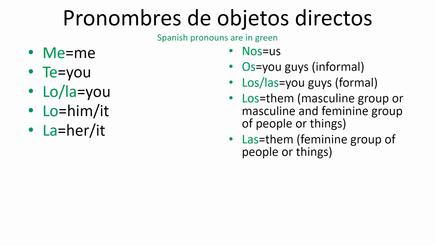So here are your direct object pronouns in Spanish. Me, te, lo, la, depending if you're talking to a girl or a guy. And so usted, right? Lo veo if I'm talking to a man, and la veo if I'm talking to a woman. Lo, him, la, her. Nos, os. Again, we have this group of people. If it's a mix of people, I'd say los veo, I see you guys. Or if it's all girls, las veo. And then again, them, los, or las.